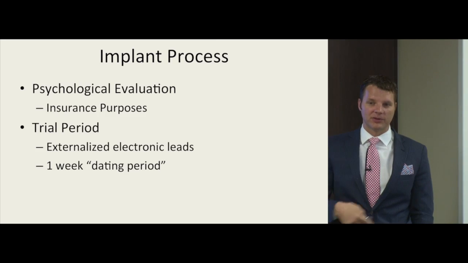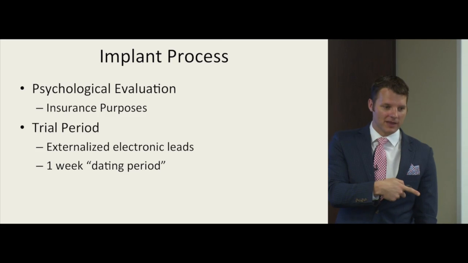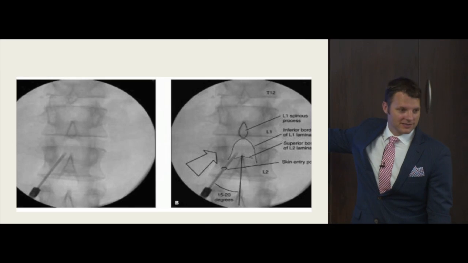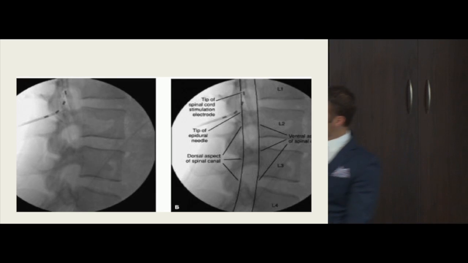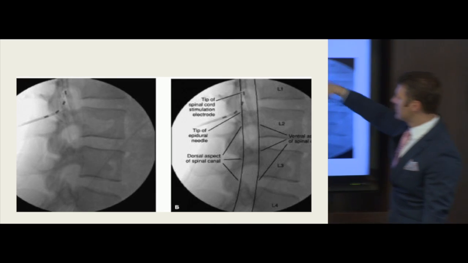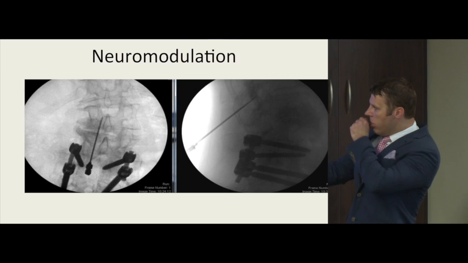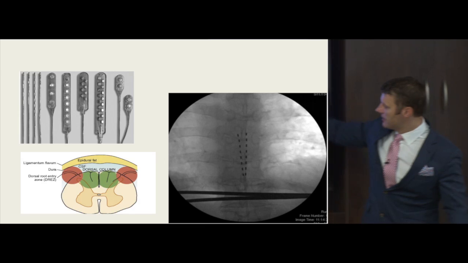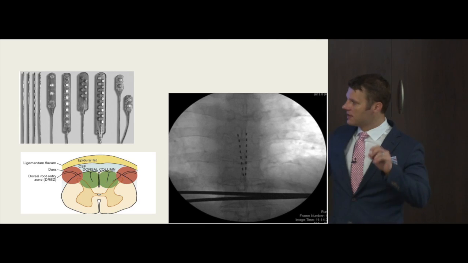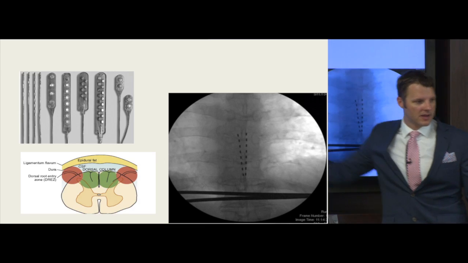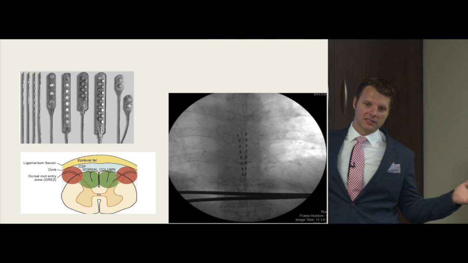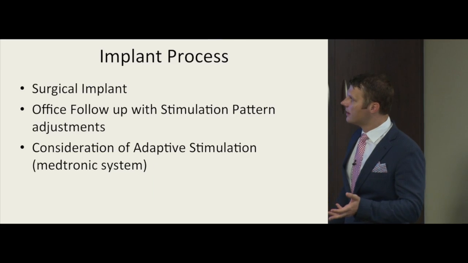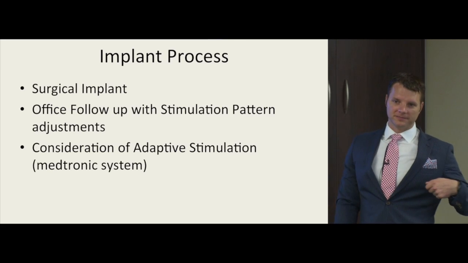You basically have an epidural, just like all the women laboring today are going to get, but you get it via x-ray guidance. You get a lead that's floated up into the spinal column. You can see here, as this lead gets floated up, typically in the thoracic area, it stimulates the posterior columns. Then you try it out for a week and let us know how you feel, if you like it, if you don't like it, if it's covering all the areas that you hurt. You come back in a week and the leads are pulled out.